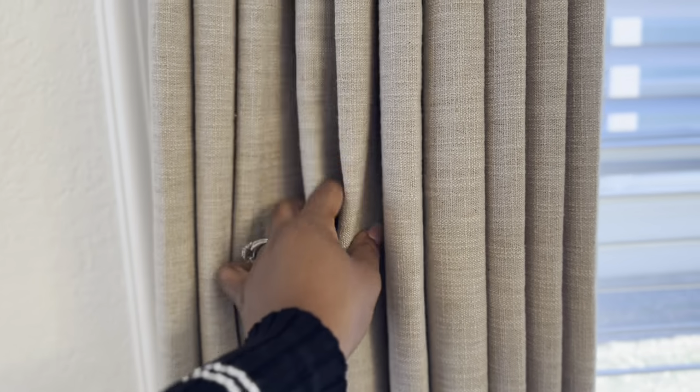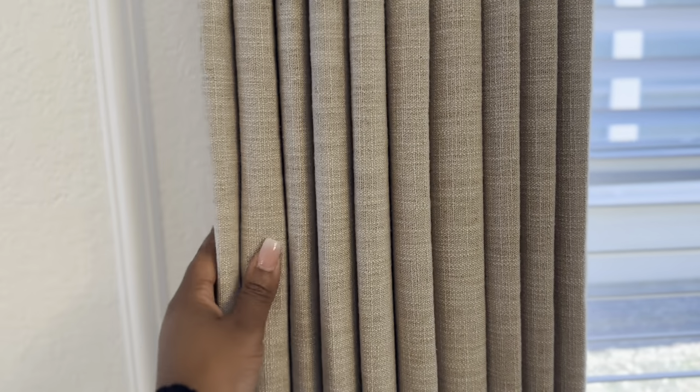So this is the final look, you guys, of these drapes. I absolutely love it. I did order some for my dining room, as you can see here. So I did go ahead and install those off camera. So yeah, and then this is how the liner looks on the inside as well.